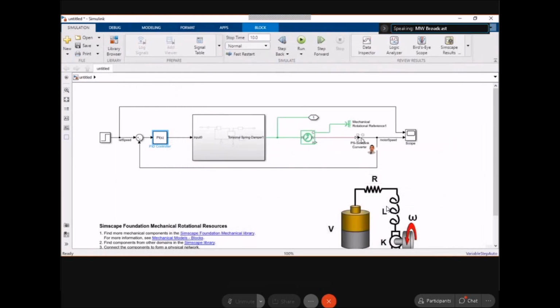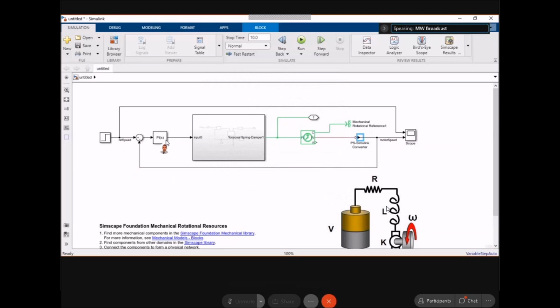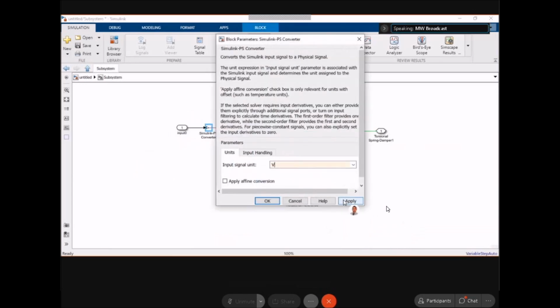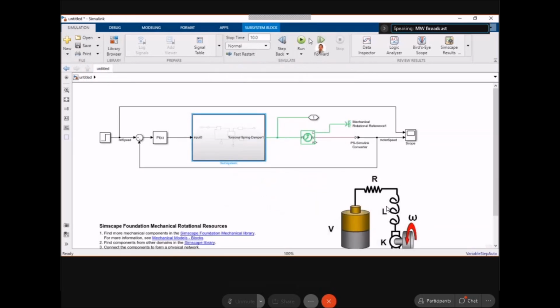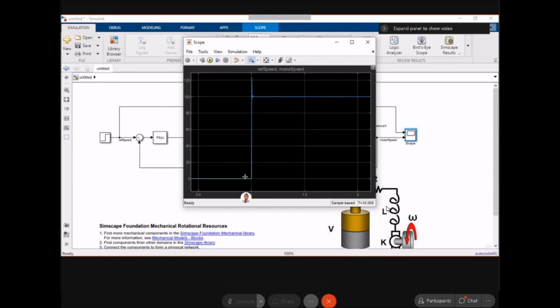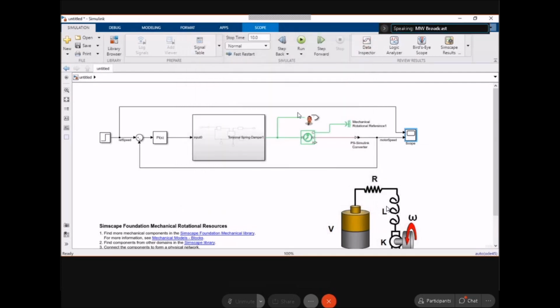And by the way, let me do a double check here, because I want to make sure that I'm visualizing these values in the correct units. If I go into my motor here, I want to make sure that we're passing this in volts as well. All right, so now if I simulate the model again, I should be able to see, okay, there's still a little bit of overshoot, but at the same time, I can always go back to the PID controller and tune that as needed to improve that response and make it a lot better.